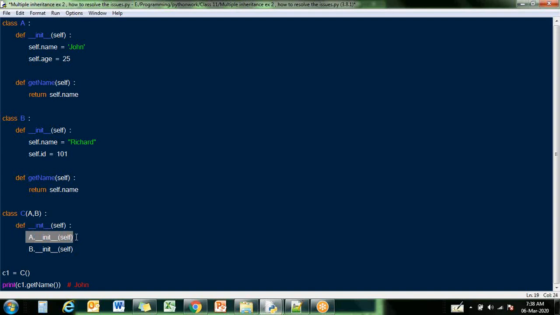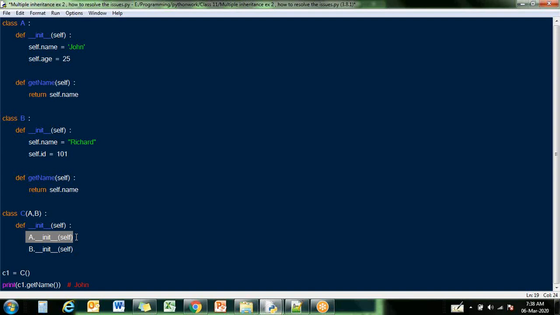In the A class init, what is the name variable? Self dot name is already initialized with John. So in the C1 object, the name variable will be initialized with John, and the age variable will be initialized with 25, right?